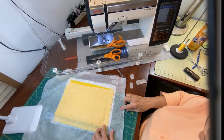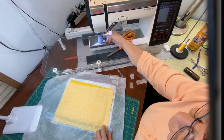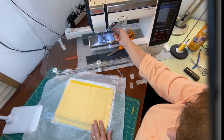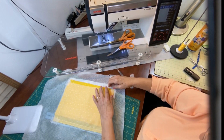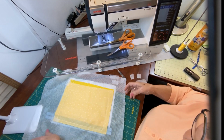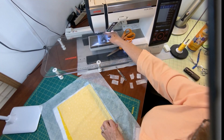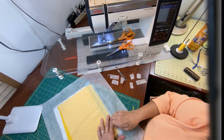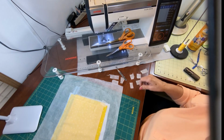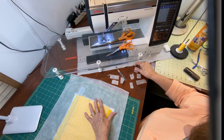And you can see right here where the machine stitched through that tape. So I'm just going to check the needle, and it is not sticky, and it shouldn't be. I didn't figure it would be. And if it happens to be sticky, you need to put some rubbing alcohol on the tip of a Q-tip and rub the Q-tip up and down on your needle to take that sticky off of there. Otherwise, you will have a big mess. It will jam up underneath. It doesn't like sticky at all on the needle.